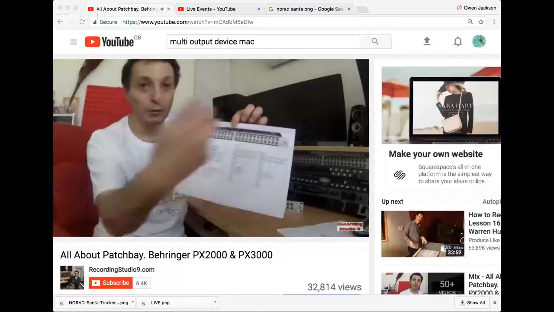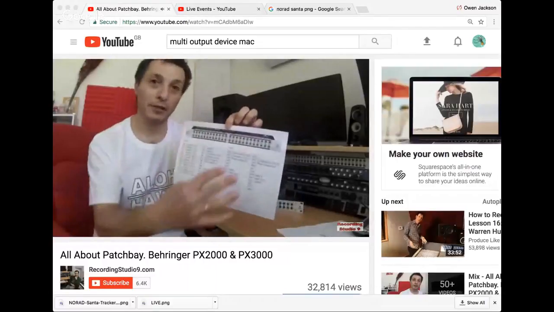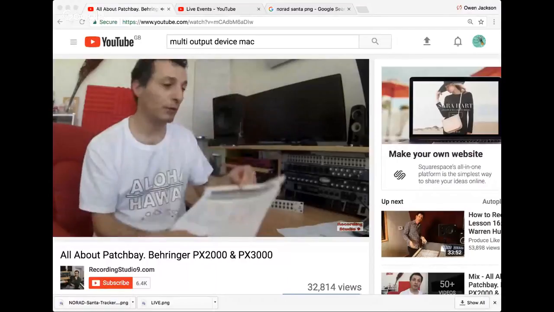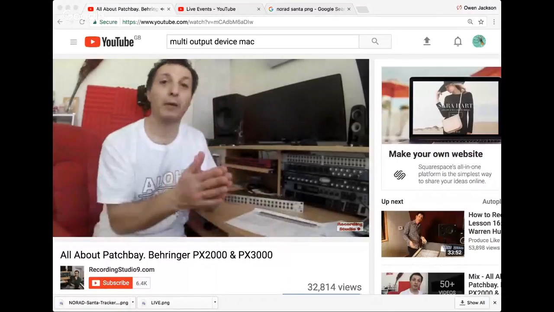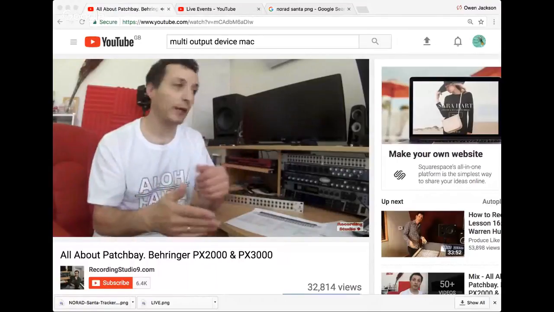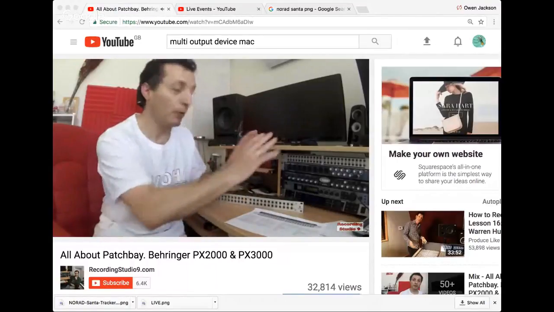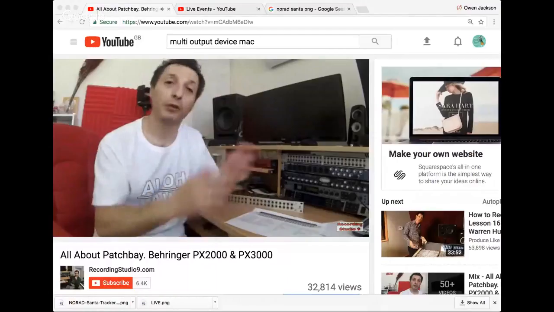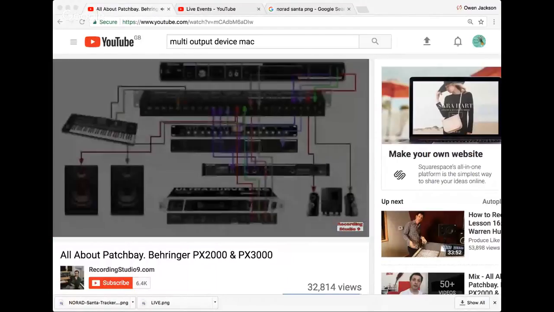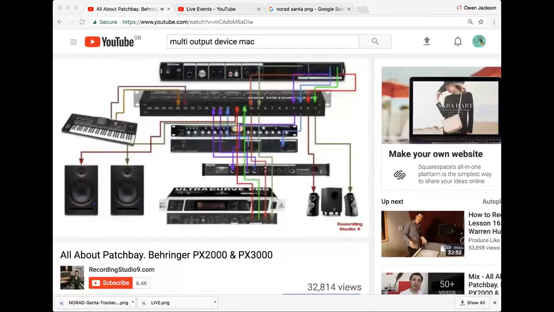So those are true connections coming in, and other connections that are going out. So it's really important to write down and plan how you want your patch bay to work, so that once you have it all set and all connected at the back, you never have to go behind your desk and reconnect anything again.